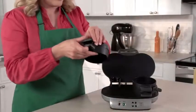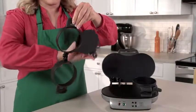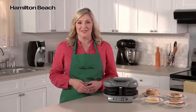Cleanup is easy too. All the removable parts can go in the dishwasher, and the cooking surfaces are non-stick. It's the perfectly simple way to make 2 delicious and nutritious breakfast sandwiches.